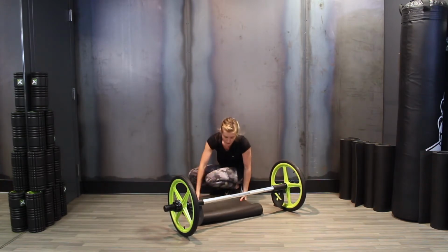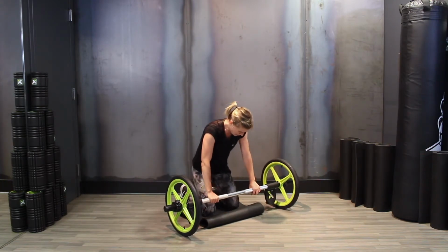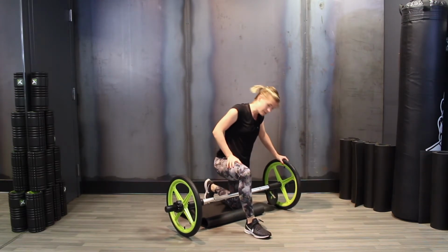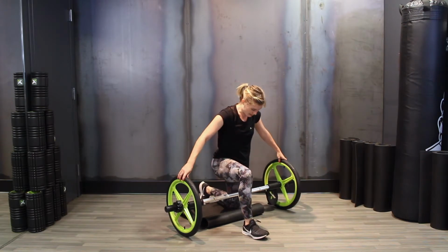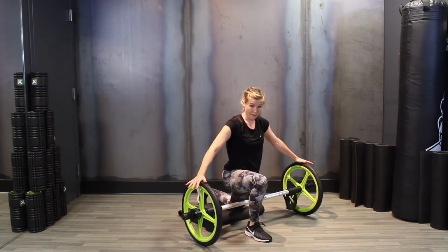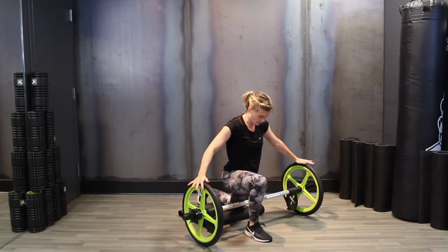Let's bring 2 knees down just behind that axle. Now we're going to step 1 foot up and over to a nice kneeling lunge position. I'm going to tuck that back toe, bring my hands onto the wheels, and I'm just going to slide forward using my barbell as support to a nice deep hinge, and then slide back.